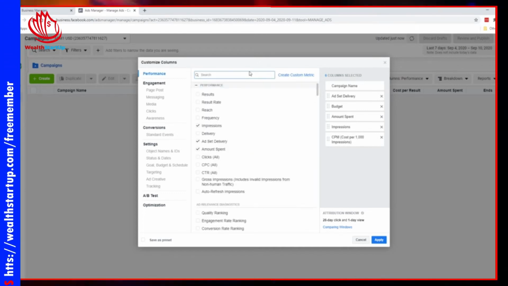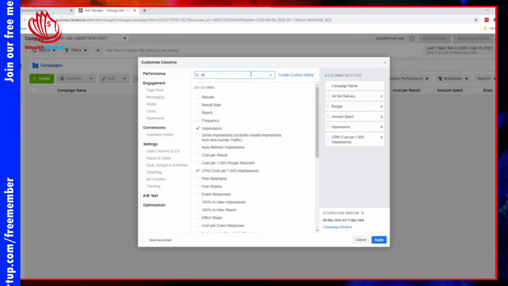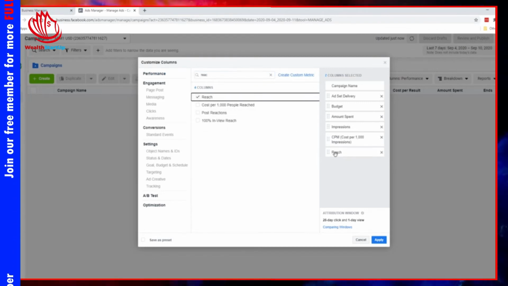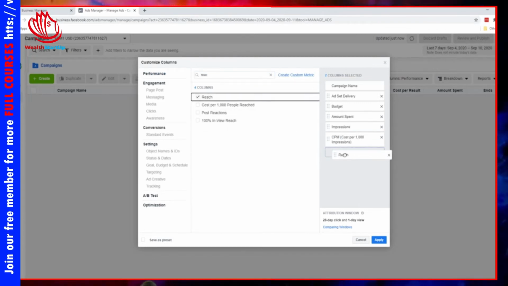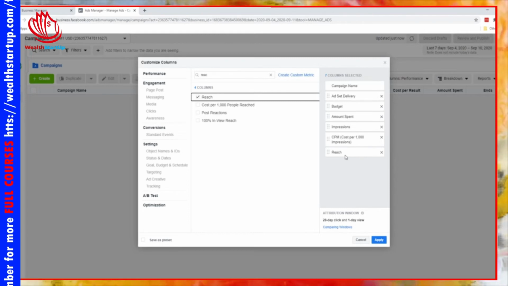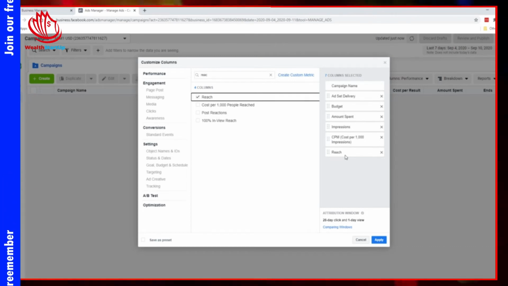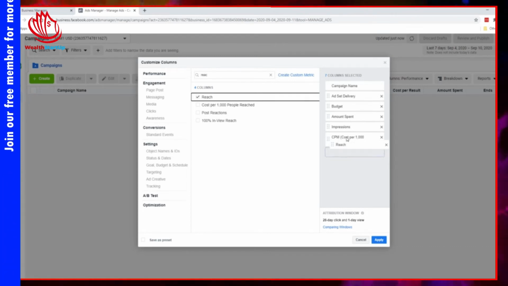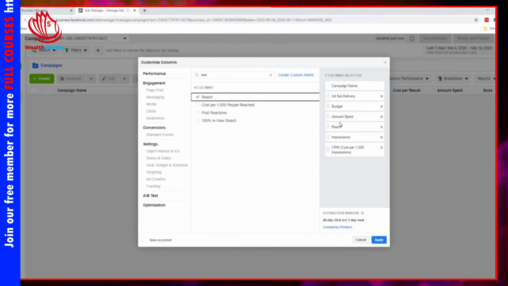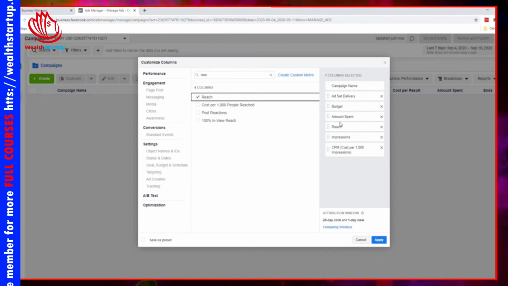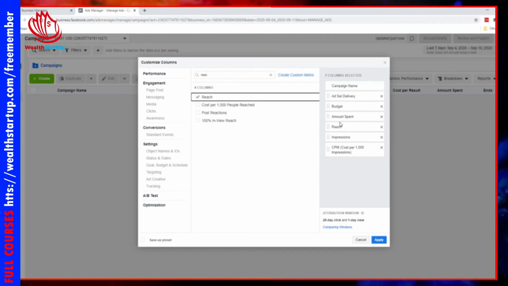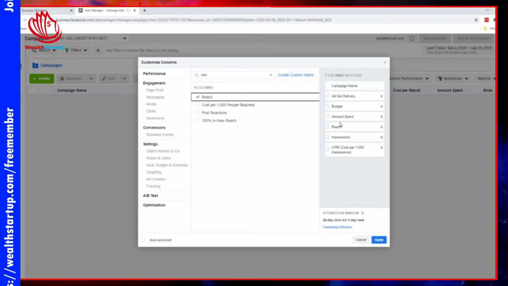Now I want you to know that there's a difference between the word impression and the word reach. So reach is how many people is this advertisement reaching out to. All right, impressions on the other hand can mean that the same person can actually view your advertisement more than once. All right, so I'm going to give an example here. If you are getting 1,000 reach, it basically means that 1,000 people have at least seen your ad once.